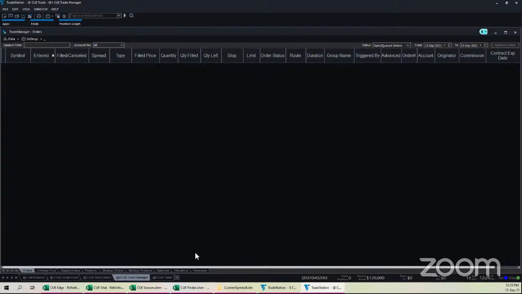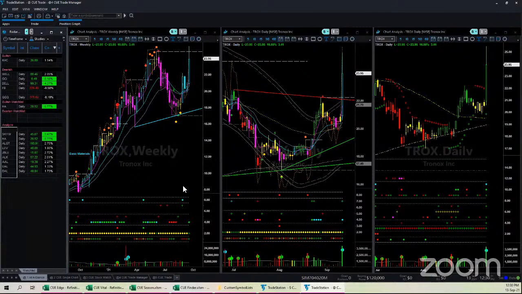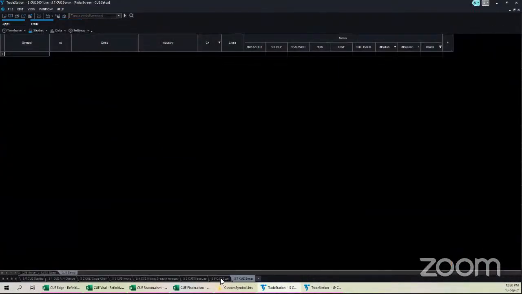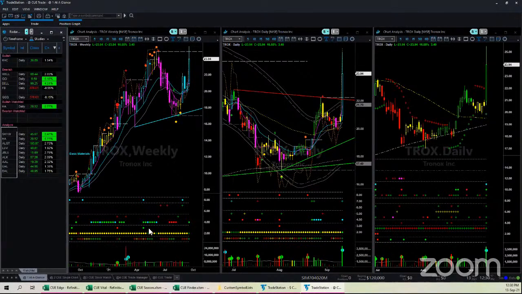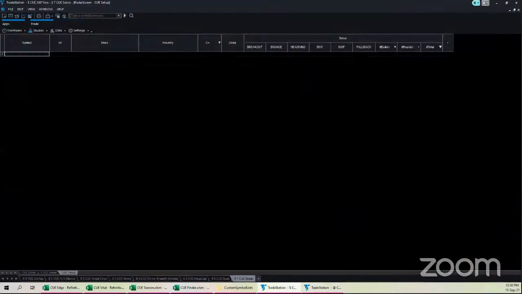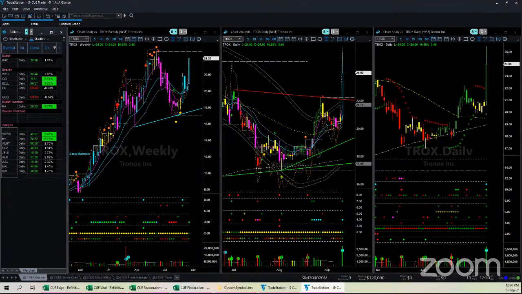That is how I have organized my desktops. You are using Q Elite, all of you, and you may be using other add-ons also. You may have one desktop for Q Elite, one for another one, or you may have one for radar. That is very useful. I always keep radar on one, sonar on one, and the at a glance on another one. So I keep on flipping between symbols on radar, and on another monitor, look at the chart to decide which one to buy, which one to sell.